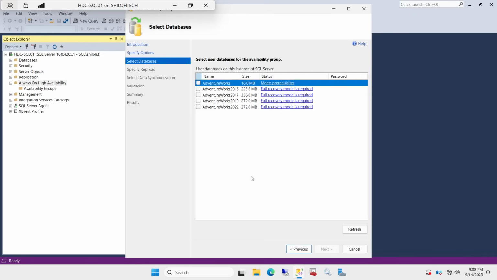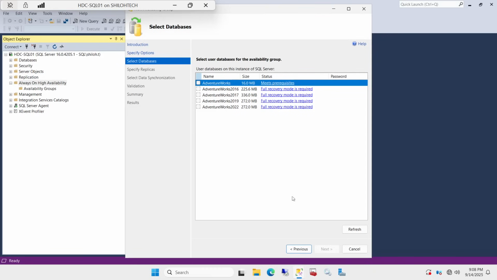To configure, and again, it's an interview question, to configure high availability, there are 2 requirements for the databases that are on that group. One requirement is they have to be in full recovery mode, and another requirement is these databases need to be fully backed up. So if you are missing any of those requirements, it's going to show right here. It's going to say, hey, they are not fully backed up or it's not on full recovery mode. Why is it supposed to be on full recovery mode? Because with high availability, it's going to be pushing transaction log backups from your primary server to your secondary server.